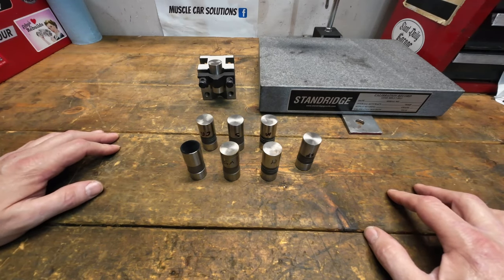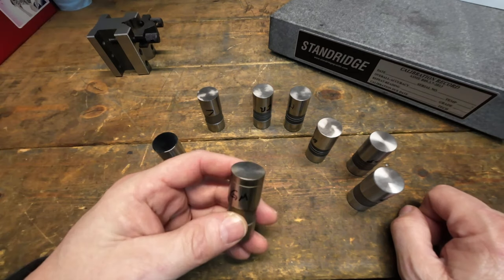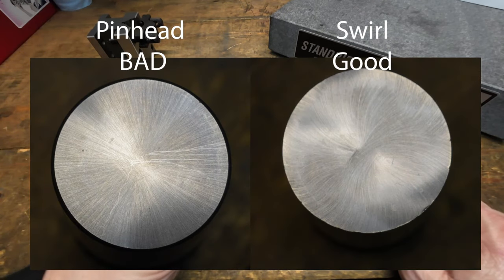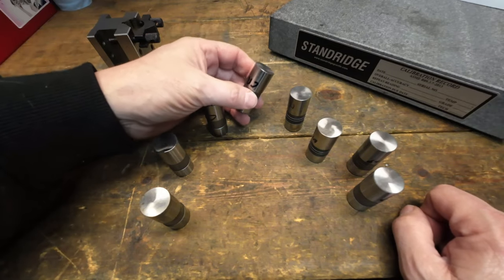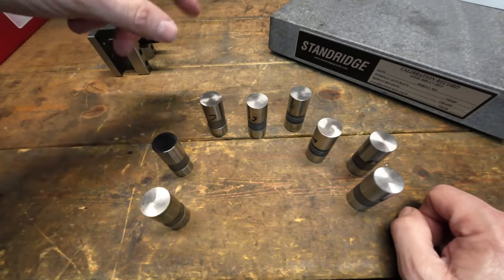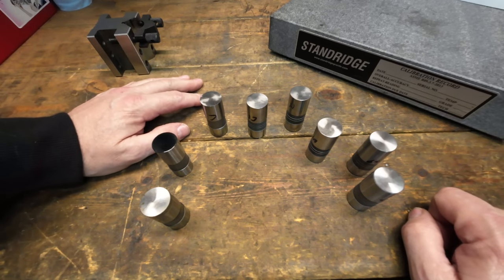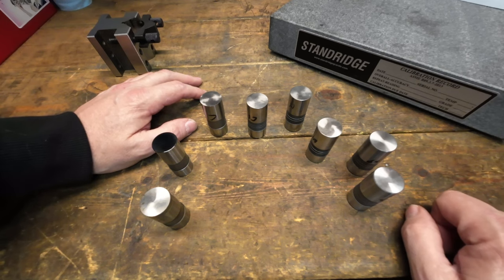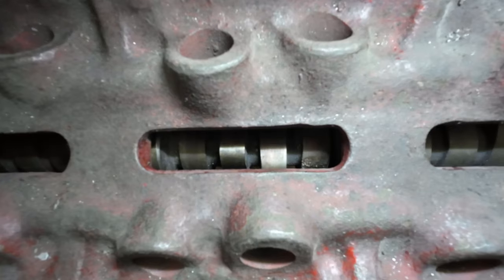Part of the conversation around crown and taper is all the other conditions that affect lifter operation: how it's ground — is it a pinpoint head or a nice swirl pattern? Does it have the right chamfer? Is it getting the most surface area on the lobe? Lifter bore clearance is one we've talked about quite a bit. If the bores are worn, you won't get proper oiling and proper function of that lifter to facilitate rotation on the lobe. Your machinist has to measure that and tell you how close or far off those bores are.